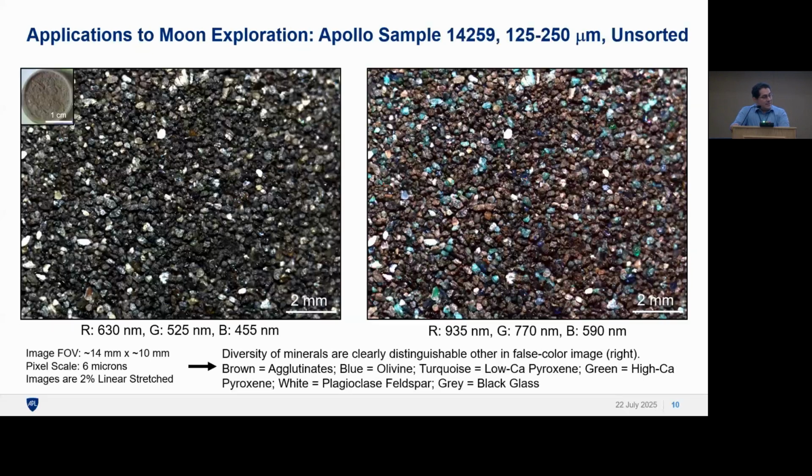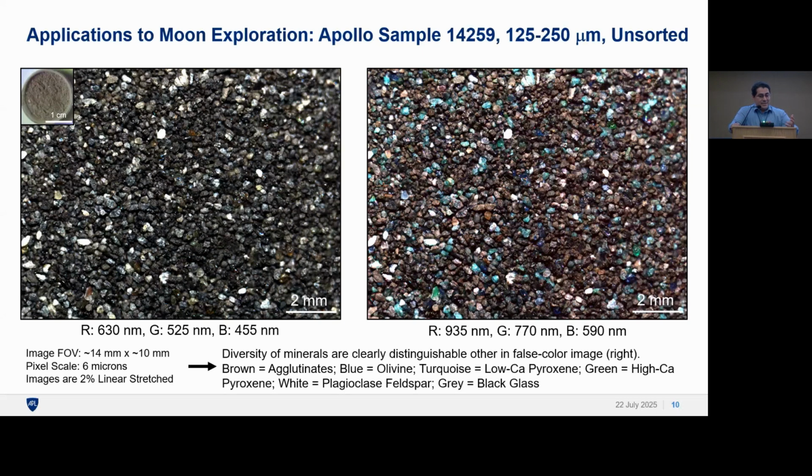Next slide. Another example, this one is an Apollo regolith sample from Apollo 14, Apollo 14-259. This was collected from the Apollo Fra Mauro formation, I thought. This is a high maturity regolith, which you see on the left. It looks very dark. I mean, you can pick out potentially the plagioclase feldspar, with the high albedo, but that's kind of it with the visible camera. By going further out into the IR, you really start teasing out that spectral diversity.